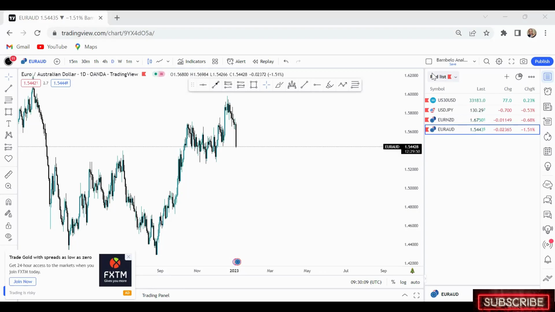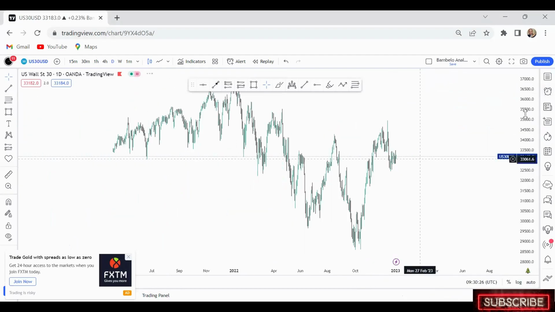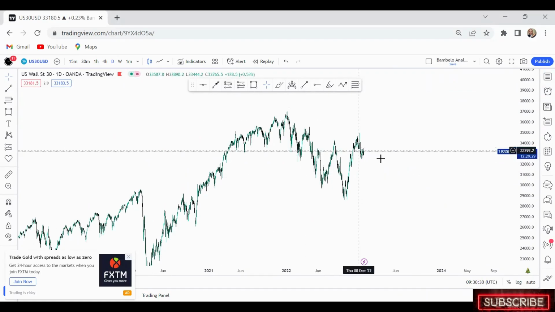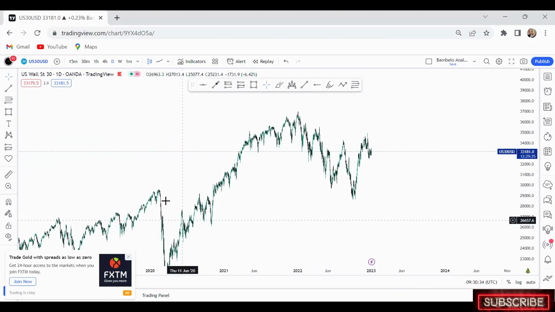So on my right, I have the top four currency and one index that we will be looking at. I will go through them in that particular order. So let's go to the first one, which is US30. We start on the daily time frame, right? But now I'm not gonna draw all those trend lines and everything. We're just gonna focus on what we see and what's happening, so that I can give you something, guys, that you can work with, as I always say.